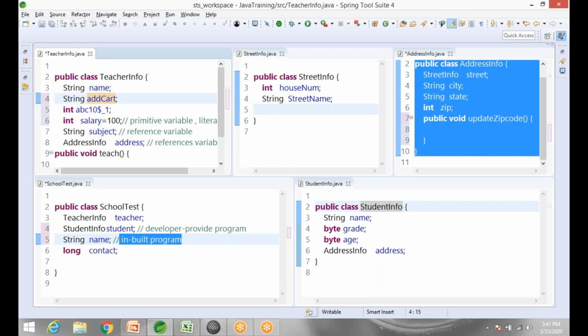Sometimes rather than doing the camel case, people tend to do something like this, add underscore cart. It is more readable when you give underscore. If you don't give underscore, sometimes if you don't know how to read this with the whole camel case, it might not be that clear while you're going through your program. So some people choose to use underscore rather than using the camel case. You give more space between each word. That's why you are allowed to have dollar or underscore.